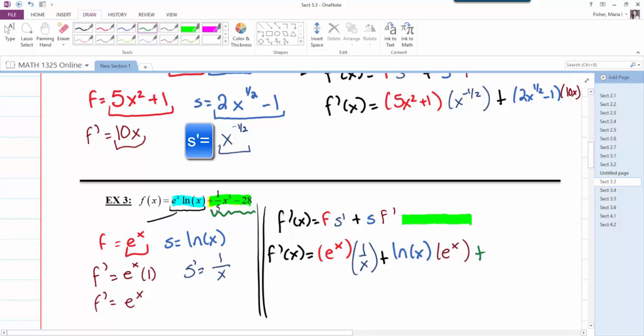So what's the derivative of 1/5 x to the 5th? Well, again, that's just the power rule. 1/5 times 5 I know is 1. I don't need to write that. And then x to 1 less, so 5 minus 1 is 4. The derivative of negative 28 is 0, and I don't need to write that either. So then this is the derivative of my function.